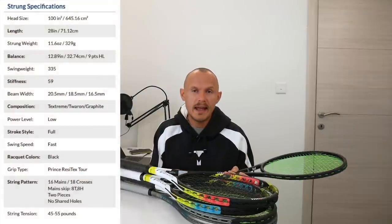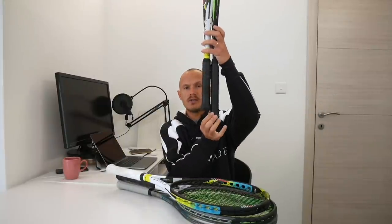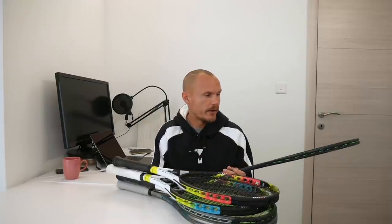Last but not least, a racket I haven't played a lot with yet, so it's not reviewed — just wanted to highlight it: the Prince Phantom 100G LB. LB stands for long body, meaning it's longer than the average frame — this one is 28 inches long versus the standard 27 inches. That's quite an extra length on the handle. I prefer 27.5 inches; I think 28 becomes a bit too cumbersome. I'm a one-handed backhand player, and this usually works better for two-handed players who benefit from the extra grip space. The crossbar, from a visual point of view, isn't what I like — it bothers me quite a bit, though it's a visual thing. It's supposed to create more stability and has been on Prince frames for a long time, so it has heritage value. Thin beam, low flex, Phantom style racket, just with extended length and a crossbar. I like the Phantom rackets and I'm a fan of those arm-friendly rackets.